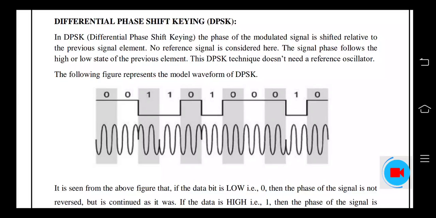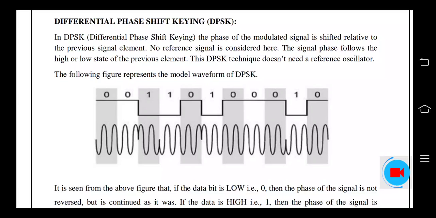Yesterday we discussed QPSK, how to define QPSK, and how to convert information from source to destination, on the transmitter and receiver side. We simply used binary information. All of that we discussed yesterday. Now I will explain DPSK today.